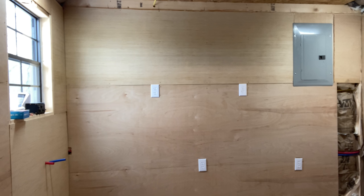I am so close to being done with the paneling inside the workshop. I know it doesn't look very pretty right now, it's kind of sloppy, but that's okay because most of it's going to be covered with some accent wall pieces, and I have a few other ideas up my sleeve. Just trust the process, guys. I can't wait to show you what I installed in the workshop next.